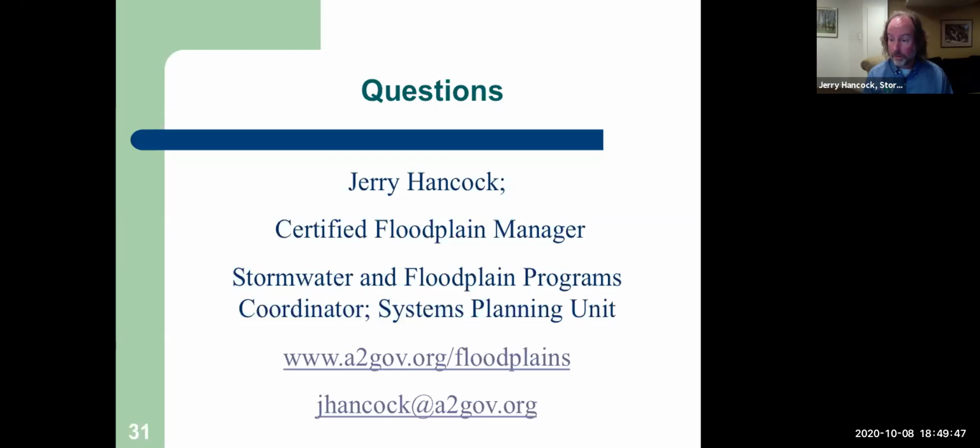But the way that will be reflected on the maps is exactly what Tony was showing. There'll be a star on the map probably for each of the properties affected by it. Because FEMA doesn't put out a new map, they just put out this revision. Until a process takes place to change all of the maps within the city, it'll just be that letter of map revision that we have to keep track of. So, like I said, we'll basically be putting a star on all the properties that are affected by the change, there's about 30 properties affected.